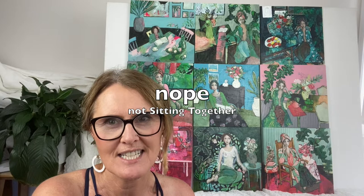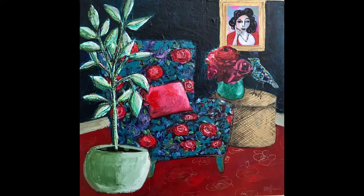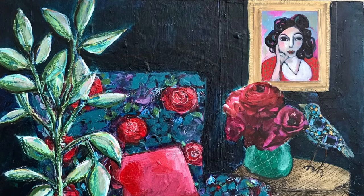Another of the paintings in Sitting With It, with the colourful floral armchair, I believe was called Sitting Together. Unless I've got that wrong, I'll put a correction across the screen when I edit this. I might also pop in a picture of the painting I'm speaking about, to help you understand. In that painting there is a gold frame, a vase of flowers and a little jeweled bird on the table next to the big chair. In that frame, I did my own version of a Matisse poster with the blue cutouts.